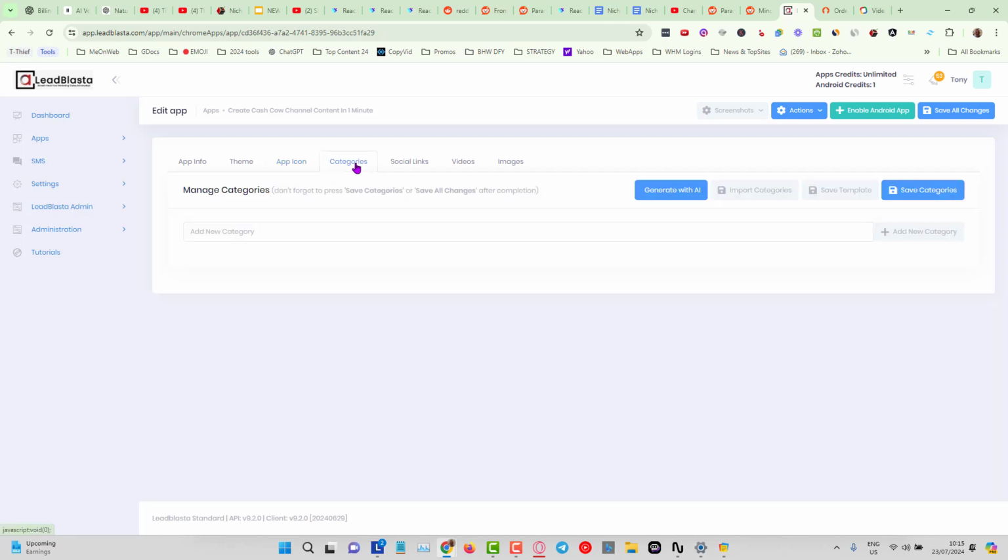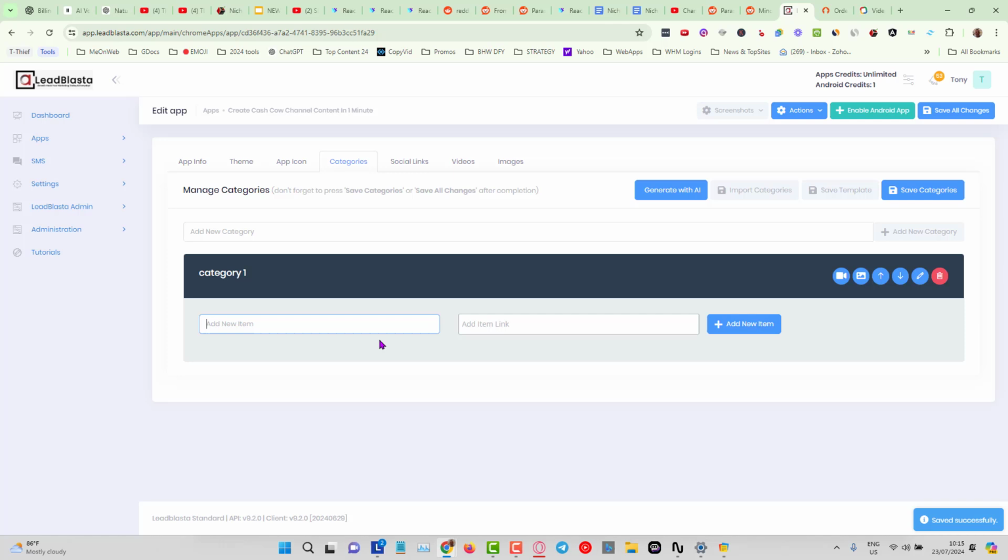And then we come to the good part, the categories. Now what we used to do is we would basically create a new category. So I would do something like this, category 1, and I would click on add new category, and then I would add an item. So I would put in task number 1, whatever that task may be.